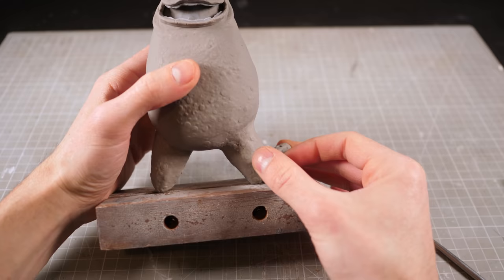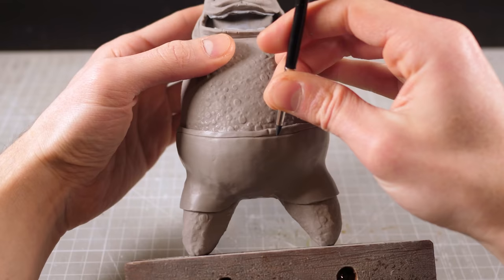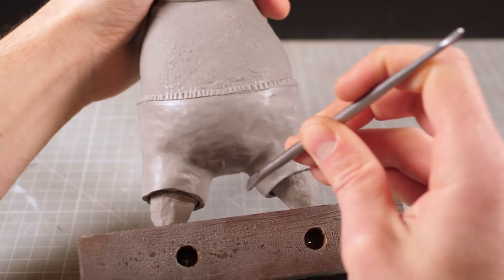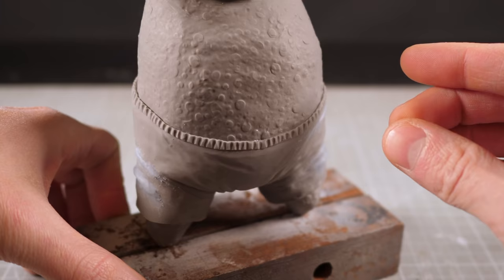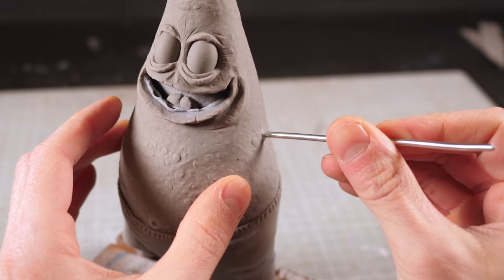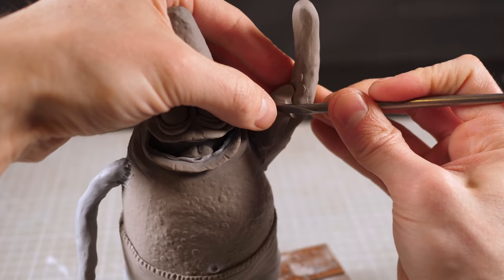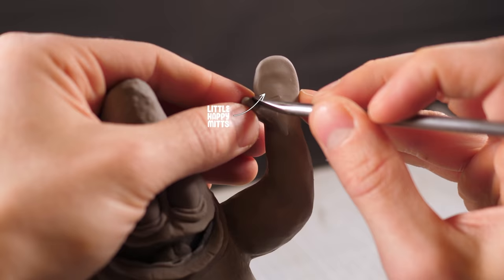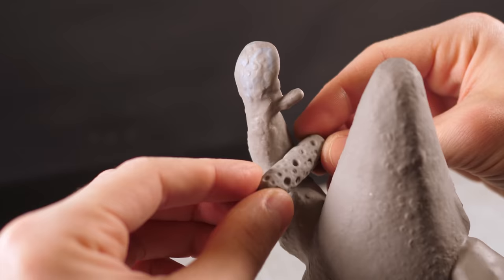I'll wrap his torso with a long flat piece of clay and then using my clay shapers I'll add the band that runs around the top half before adding smaller flat pieces of clay that will work as his pant legs. I'll blend these into the main body and then I can finally add some wrinkles and folds. It was at this point that I'd realized I'd overlooked one of Patrick's most important features: his belly button. With that glaring error fixed I can get to work on his arms — I'll start by jamming some wire into his torso then covering it in clay. I originally started with some defined muscular arms but quickly scrapped that idea in favor of long, definitionless appendages with little happy mitts on the end. In keeping with the friendly welcome-to-the-ocean theme I figured Patrick ought to be giving a friendly wave. Finally the last thing to do is give his arms a quick once-over with a texture roller and I can get started on the painting.